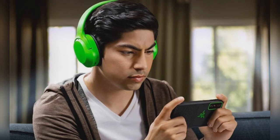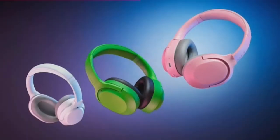The Razer Opus X has active noise cancellation, ANC, that blocks out the noise when watching a movie or listening to your favorite podcast. There is also a feature called Quick Attention Mode that allows outside sound in when activated. This comes in handy when you are outdoors or need to be aware of what is going on around you.